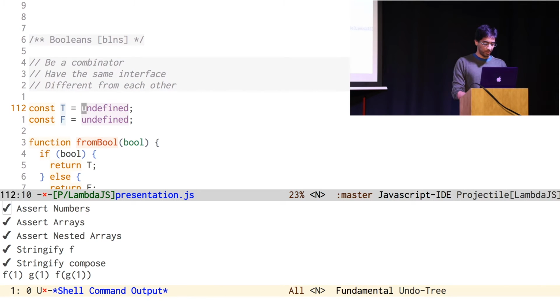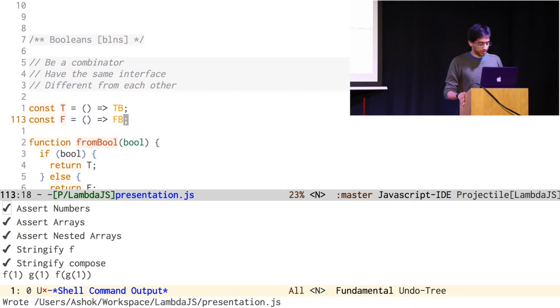We can start from the very bottom. What if we had no parameters? It's a combinator that has no parameters, and t has a body, t's body, and f has f's body. Well, they are combinators, and they do have the same interface. Now, to make them different from each other, tb and fb have to be combinators, have the same interface, and be different from each other. So this is a bad place to start. We need more than no parameters.